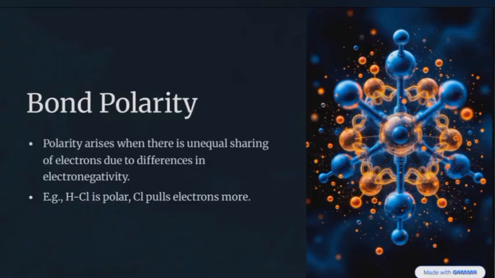Let's move on to what's called bond polarity. In one of our lessons, I talked about polarity, and I said polarity occurs when there are two different species having contrasting characteristics. Let me see what I have as a definition here. I said polarity arises when there is an unequal sharing of electrons due to a difference in electronegativity. This explains why polarity occurs, but in real sense, polarity happens in a molecule where there is bonding.